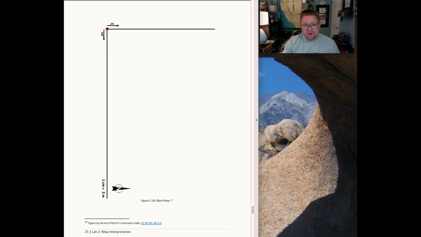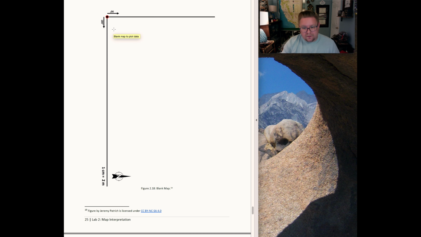This is the map that we're going to use. Again, like I said, there is a video shared above that takes you step by step on how to make a map. What you're going to do, by utilizing this point, is take that data, measure the bearing, plot the distance, put a dot, and create your own contour line on a blank map, which is kind of cool. I think it's a great way to really bring this all together.